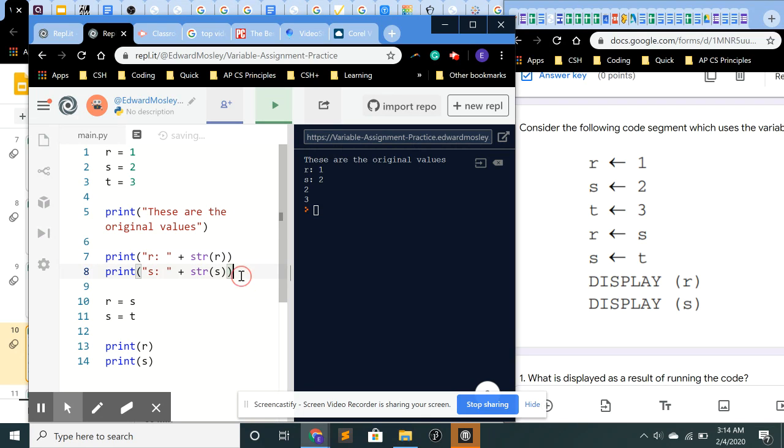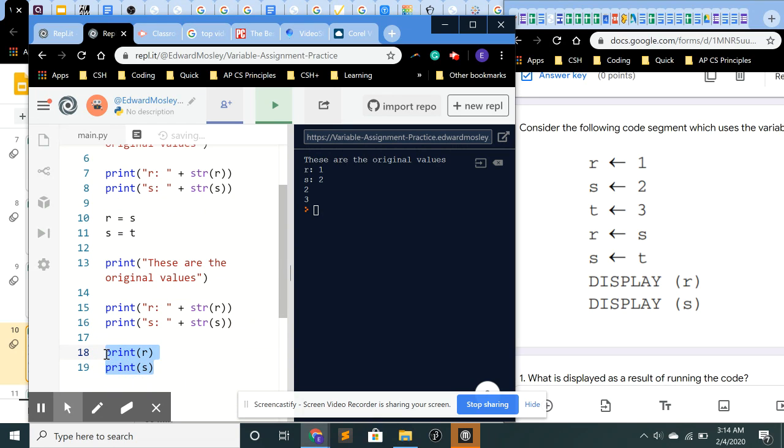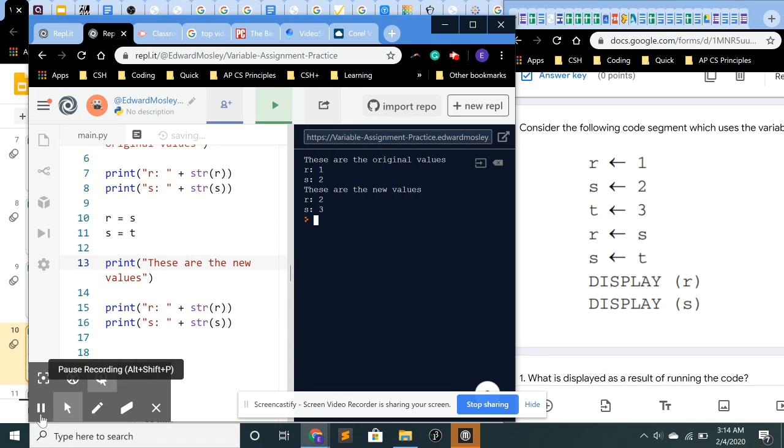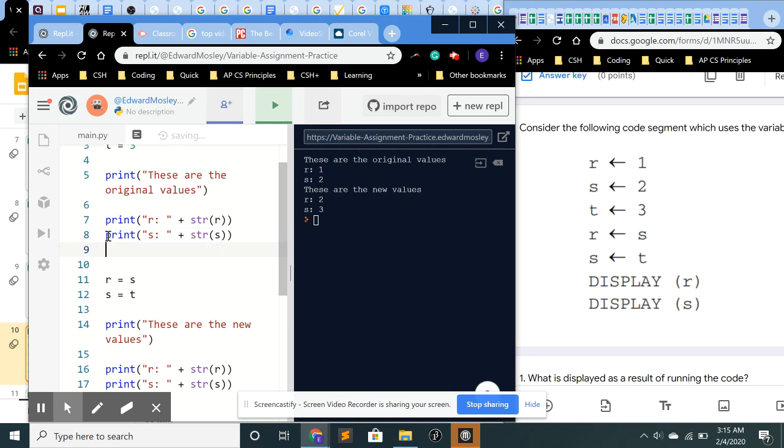and then finally, I'll do the same, but for this last part, it'll look more like this. Instead of original, new values. And there we go. And finally, I realized we didn't have T in here, so I'm just going to put that in there, just so we have it. Now we're done.